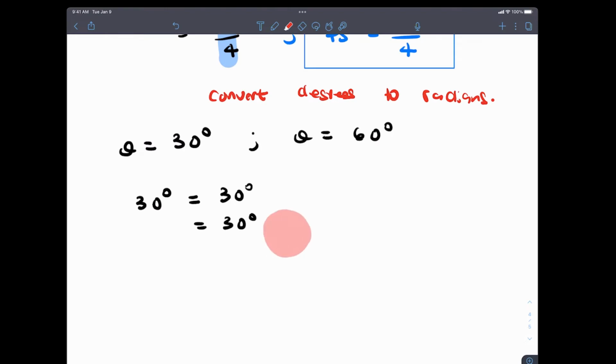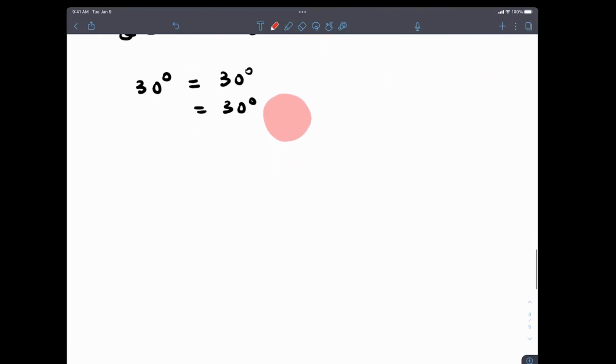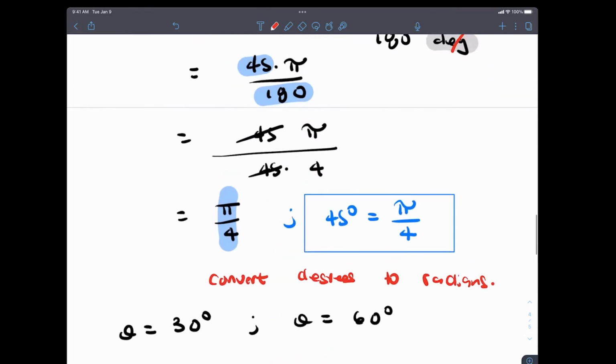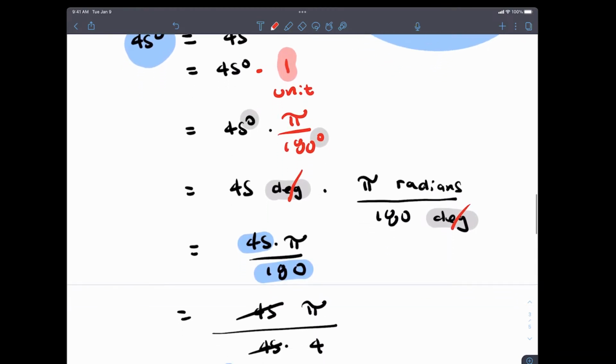Go straight to the special unit. If you're going to convert degrees to radians, what do you use? You have to use which one? What do you guys use? The second one. Pi over what? 180 degrees. You with me on this? Why, ladies and gentlemen? So you can cancel out the degrees, cancel out the units. I can cancel it this way. Now, I wrote every gory detail here because the devil's in the details, and sometimes people want to see that stuff, right? And you probably should see it.